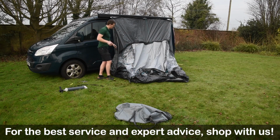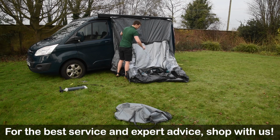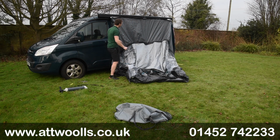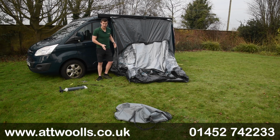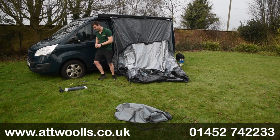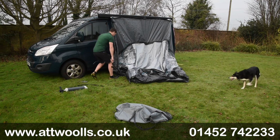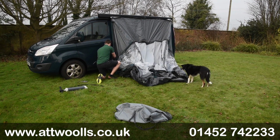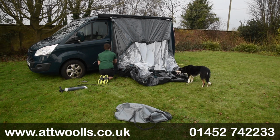So once we're happy with the position of it on the awning itself, that's the optional throw guide point if you wish to use it. We're going to basically peg it firmly against the sides of the camper just to get that position directly out. So I'm going to use my own pegs for this. Ideally you want to take it, splay it out a little bit, but you want to go a good chunk, maybe half a foot or so underneath the camper van.